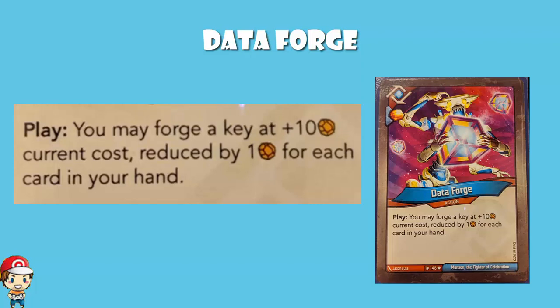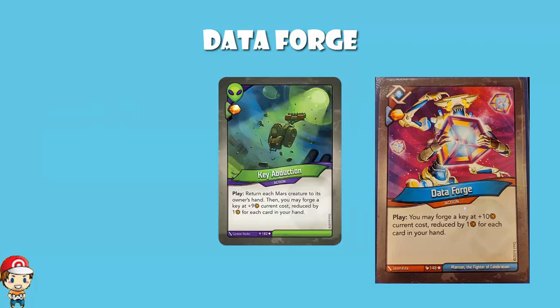Now, straight off the bat, we might as well go for the obvious comparison here. This is Key Abduction, a card which was in Call of the Archons and Age of Ascension, but will definitely not be in Worlds Collide, because Mars aren't in Worlds Collide. And Key Abduction also gives an amber bonus. And Key Abduction lets you forge at plus 9 current cost, reduced by 1 for each card in your hand, so it costs 1 less to forge.